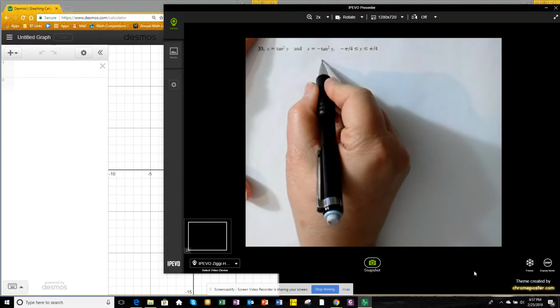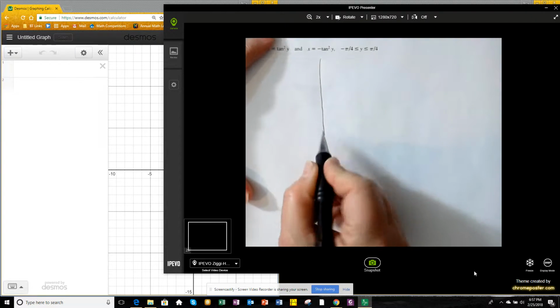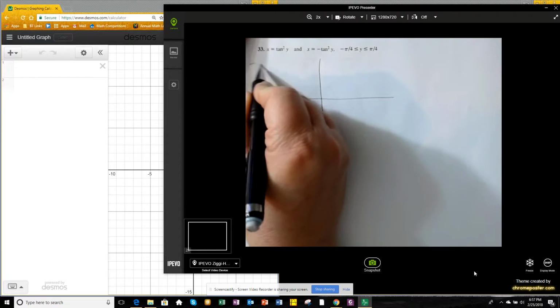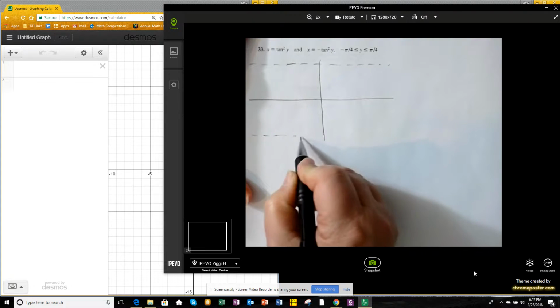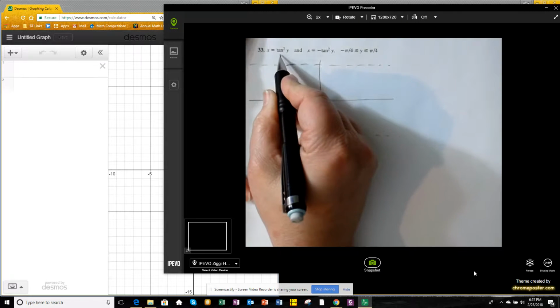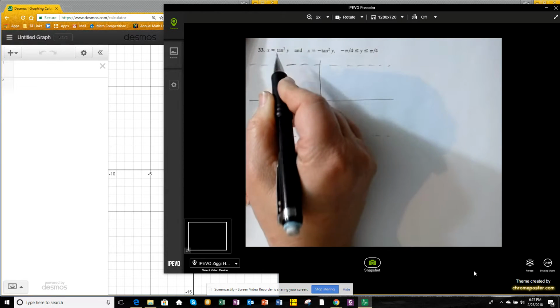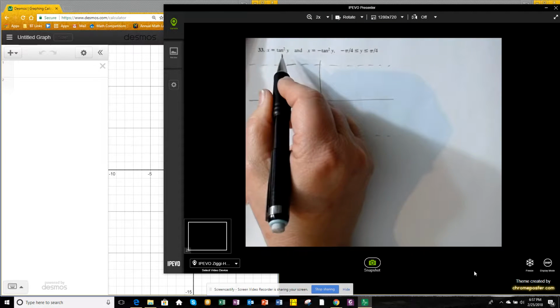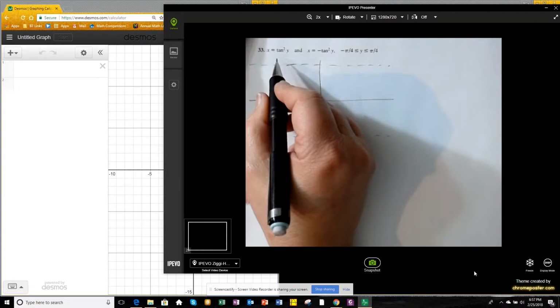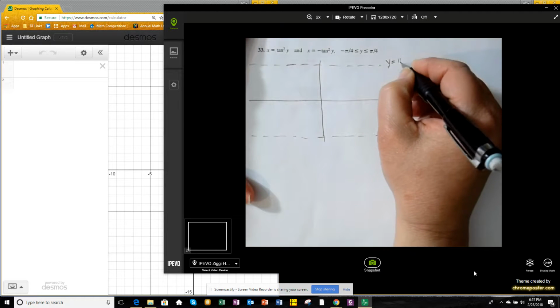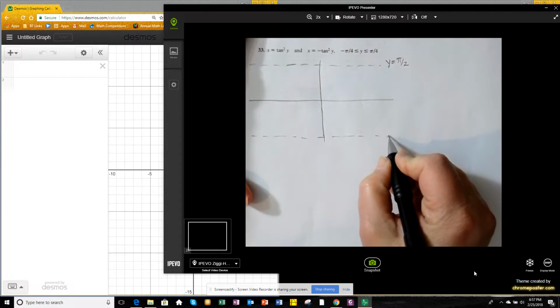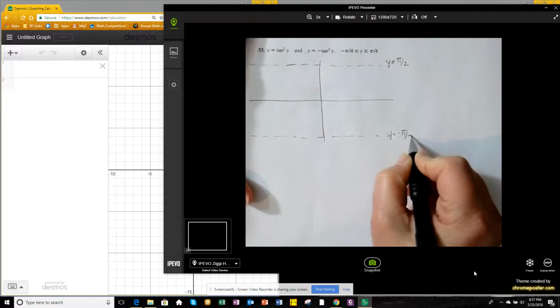Third question you had was, I think, the hardest one of the homework, and I have been known to put this one on a test. Yes, I have. And this is number 33. I'm going to be drawing, this looks like it's in terms of x in terms of y, which means this is going to be similar to the inverse tangent function, but not really, because it's squared. And if it's squared, that means this function is always positive.